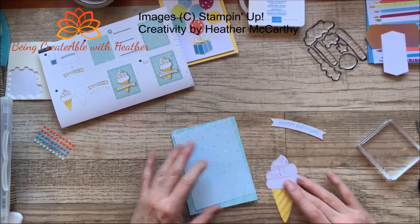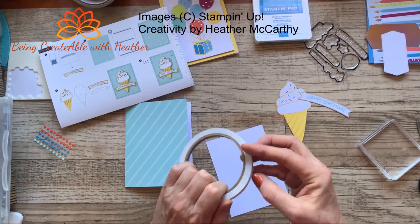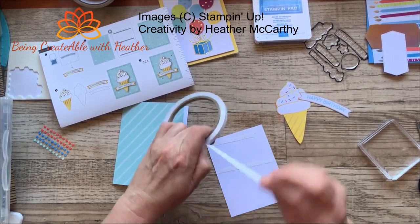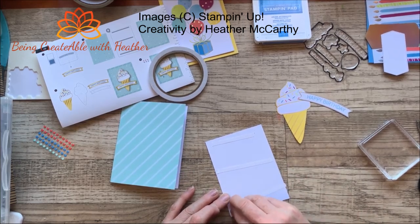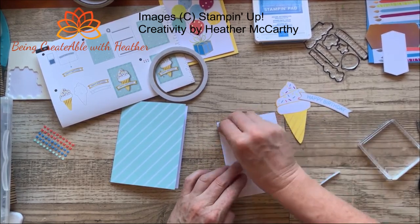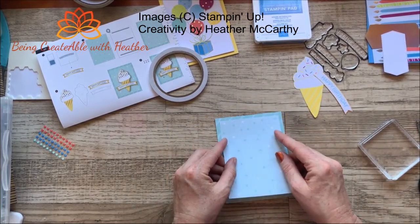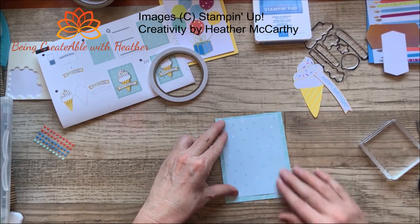And so this gets taped down. 1, 2, 3. Oops, went over the edge, never mind. We'll just back it up like that. And then that sits directly onto there, hopefully with a similar sort of gap going all the way around the outside of it. Looks about right.